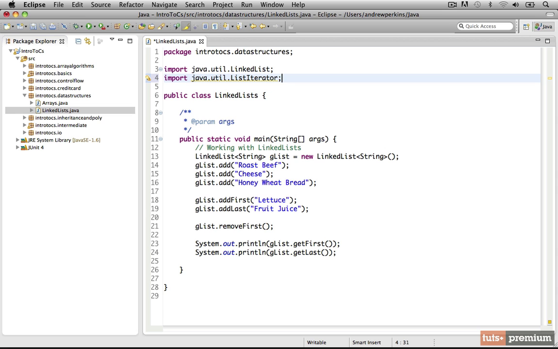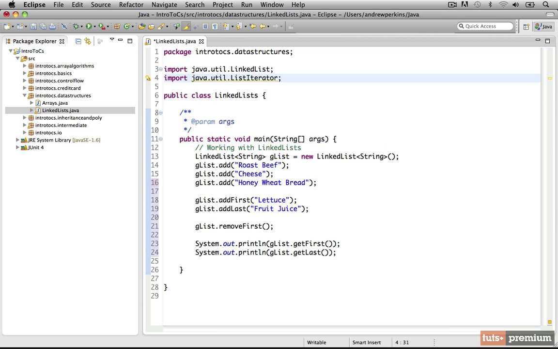And now we need to create our iterator object. And where you create your iterator object within your code is very important. You must create the object after all of your list's add or remove method calls. And this goes for the addFirst, addLast, or the removeFirst and removeLast method calls as well. If you would create your iterator and then call your list's add or remove methods after it and then try to use that iterator, you're going to get an exception. So be very mindful of where you're creating your iterator object.